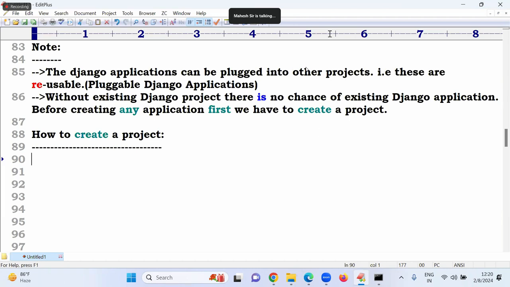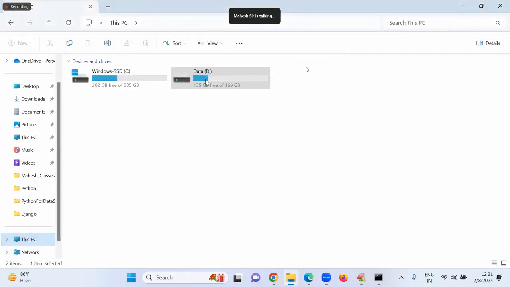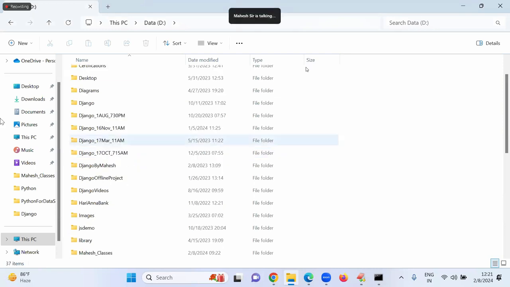Same here also. We have to follow some folder architecture. Like This PC, D drive, these are my old batches' workspaces. This is the evening batch, this is the 11 a.m. batch, and so on. Like that, I create a folder and give it an understandable name.